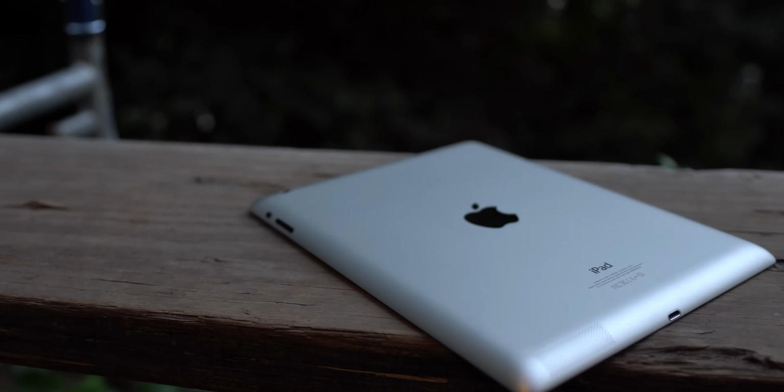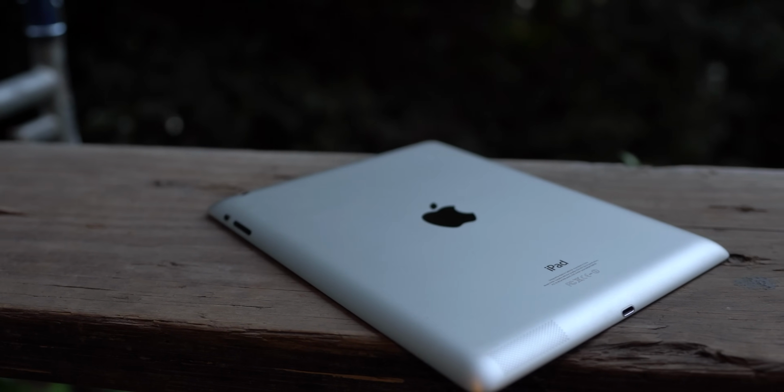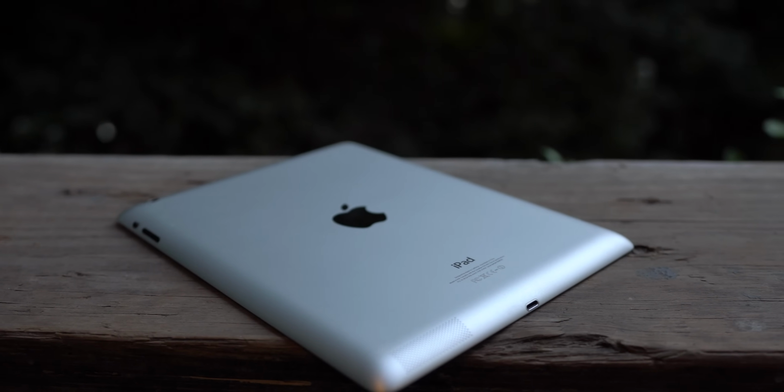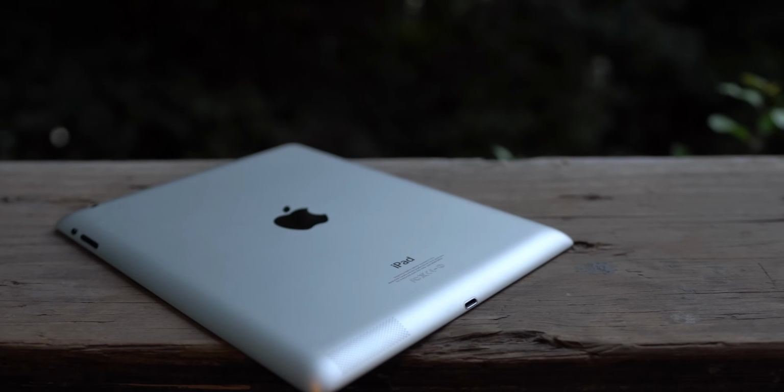The 4th generation iPad was the last of its kind. It looked like the iPad 2 and 3, but made crucial improvements in performance, whilst having a retina display and lightning port.